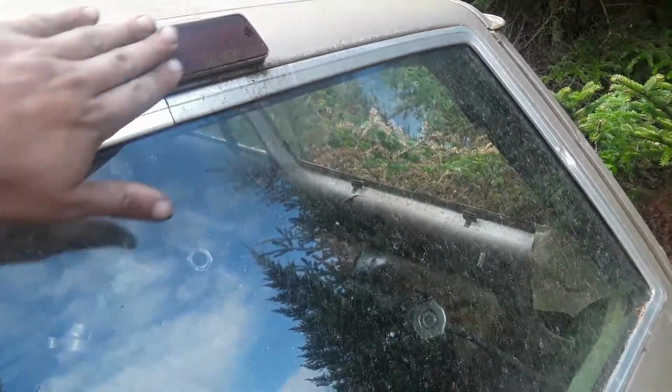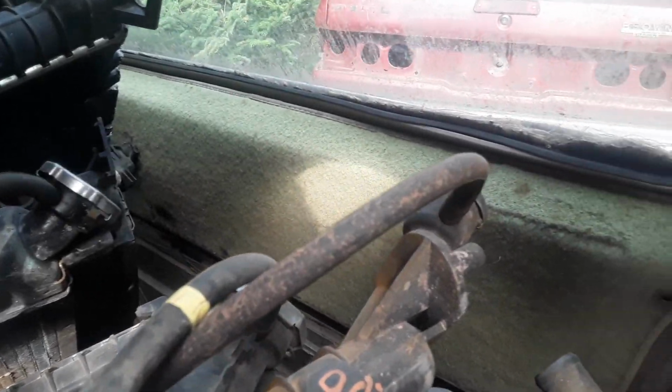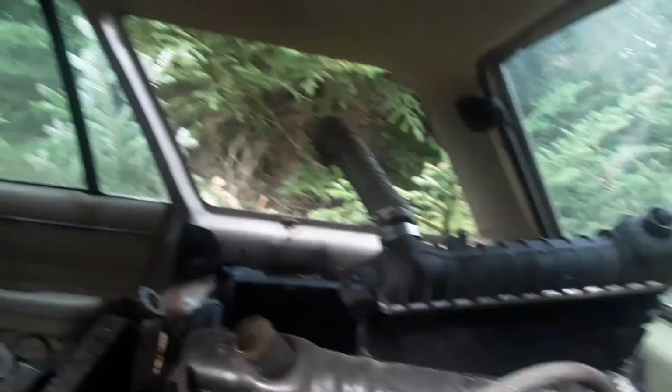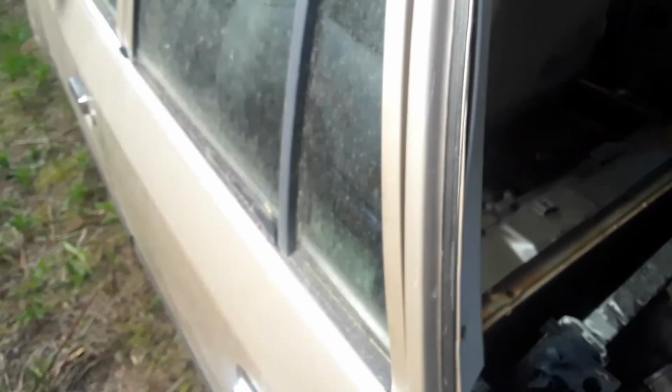Center turn light is in great shape, just dirty. And then the hatch has its interior panel. Pretty much all that's left on the inside that's available is the headliner. And the headliner is absolutely mint. There's just a couple dirty marks from where I bonked my head putting stuff in and out of it, but I do have this C-pillar panel. But yeah, that's about it.